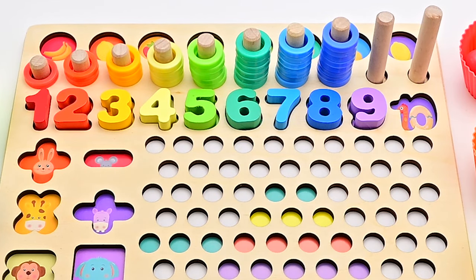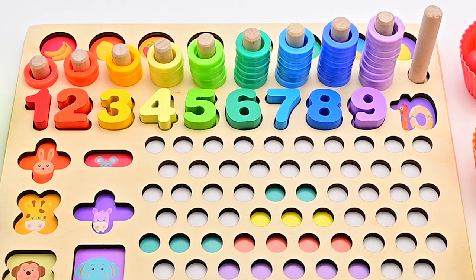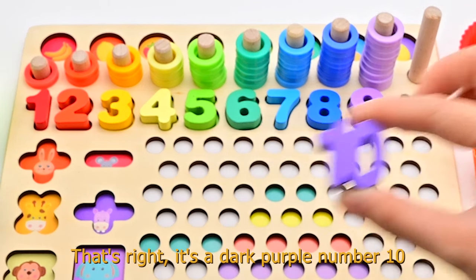This will be one, two, three, four, five, six, seven, eight, nine purple rings. What is the last number? That's right, it's a dark purple number 10.